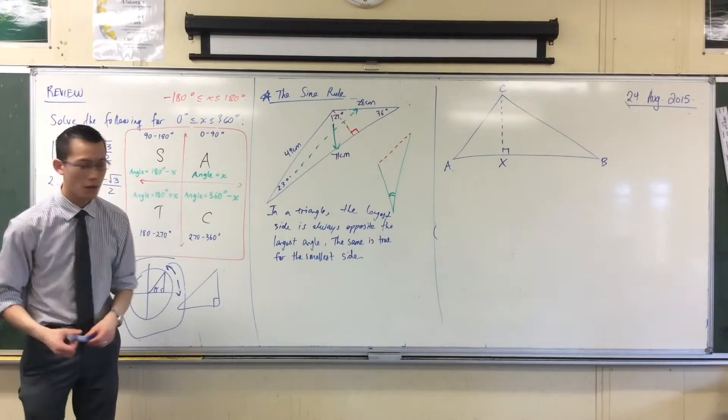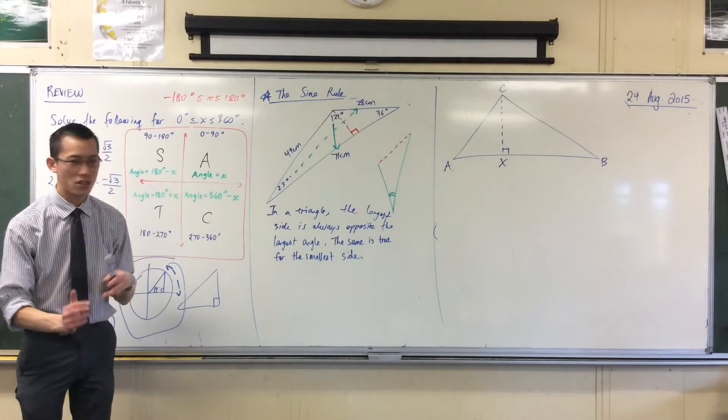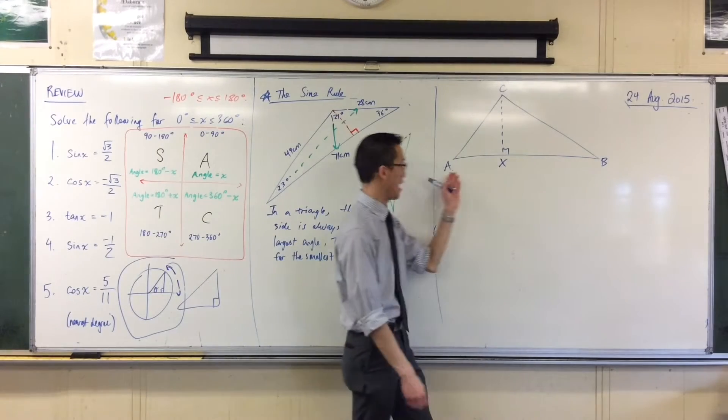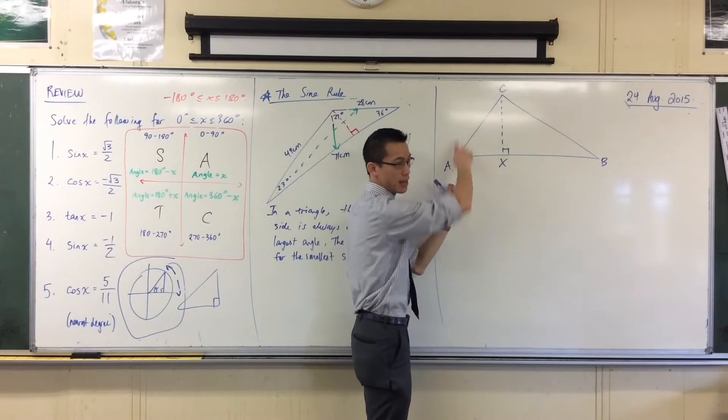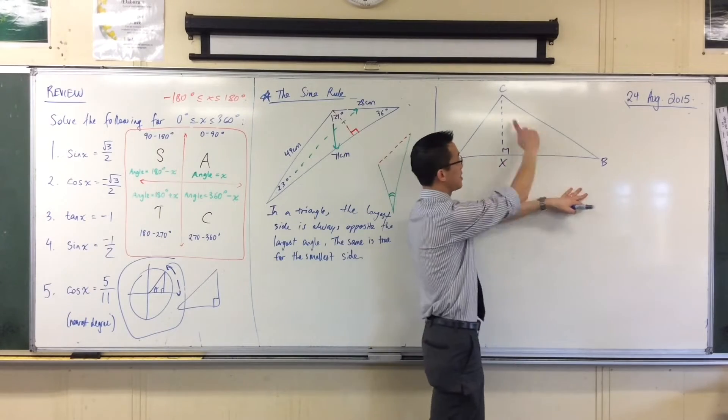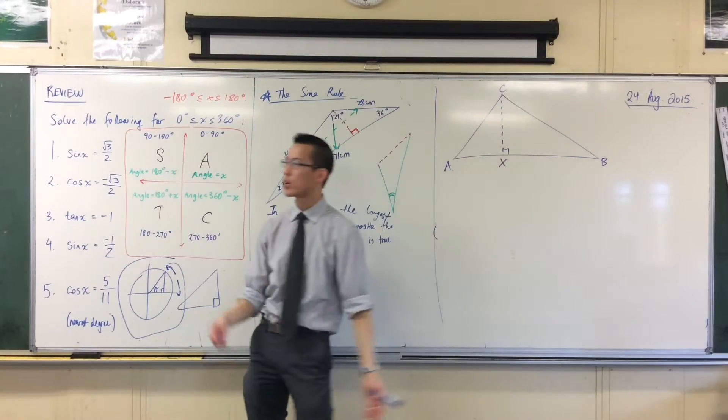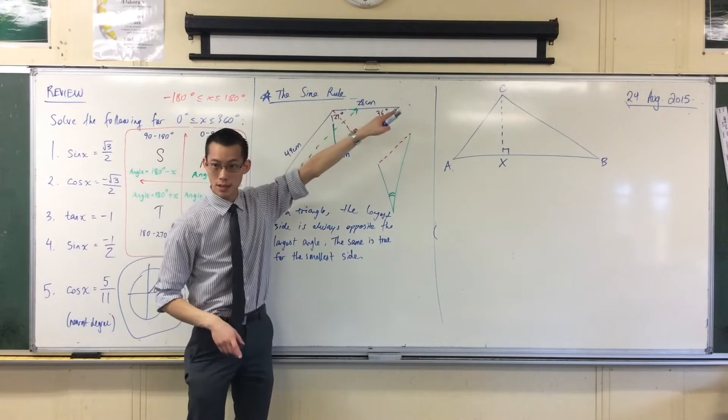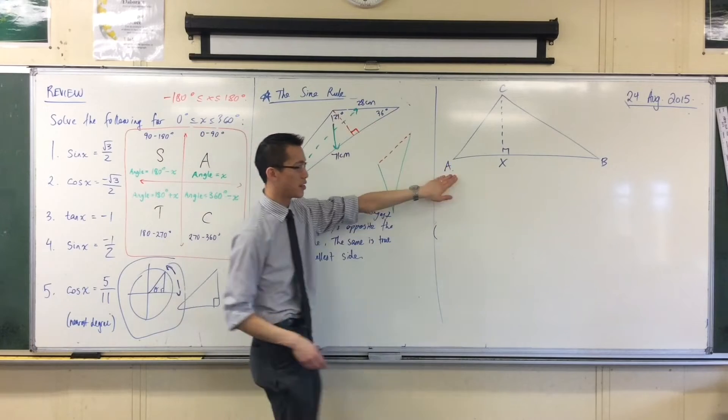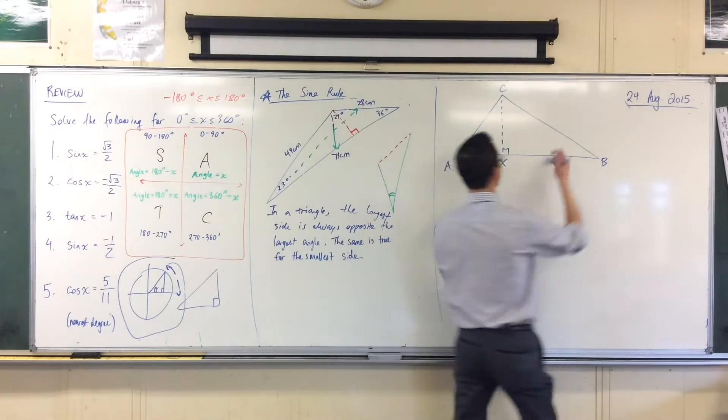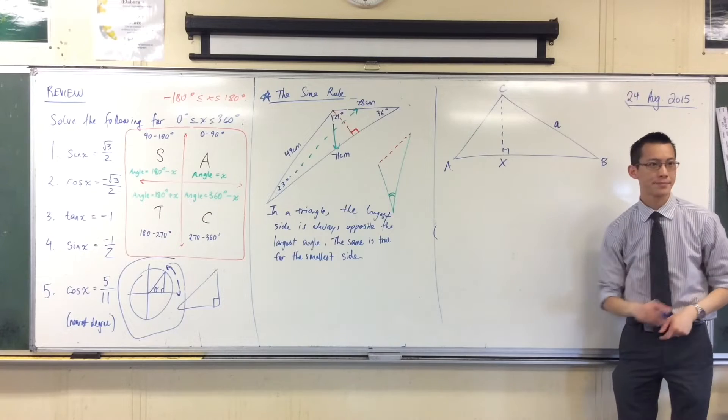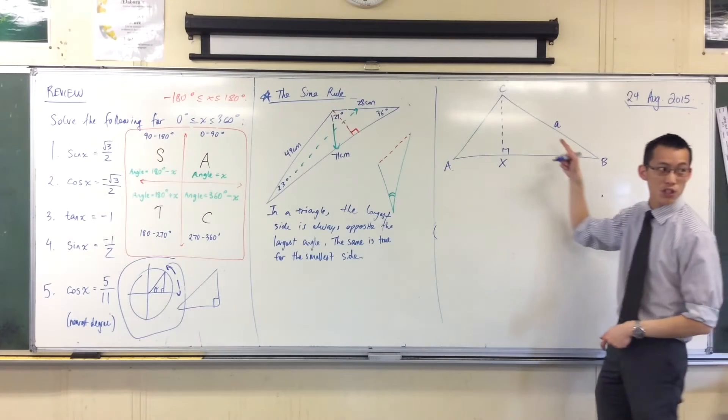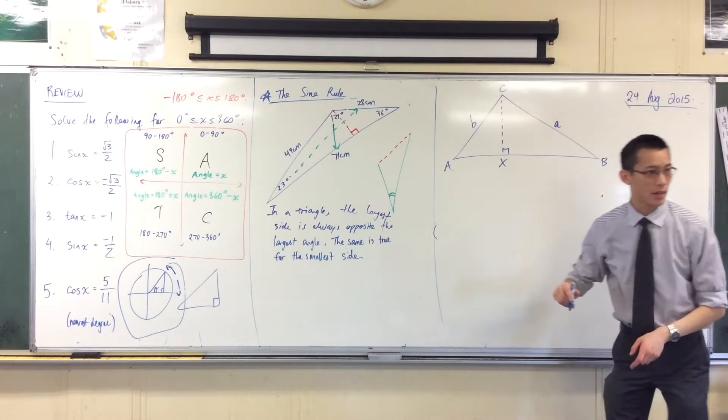Now it's just a bit of a convention, just so we don't get confused, to have, like, see how I've got three angles labelled in: angle A, BAC; angle B, ABC; and angle C. I want to talk about the relationship between the angles and the sides that are opposite them. So see how this one is capital A? I'm going to call the side that's opposite lowercase a. And this angle is capital B, so I'm going to call the side opposite it lowercase b.